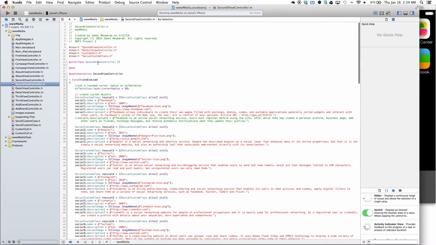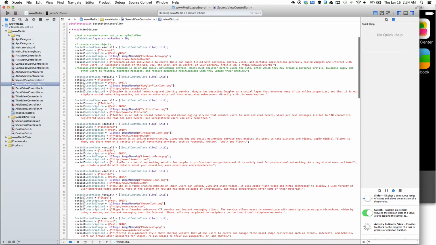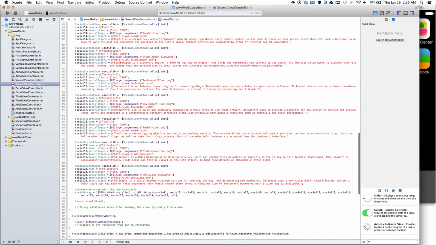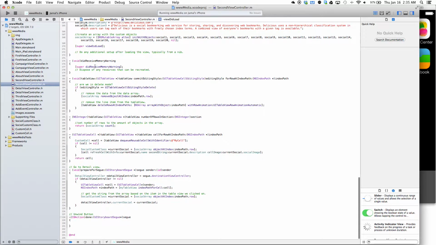You can go into here and you can see rounding the corners, putting a radius on my corners. Here are all of my array items, my objects for my array. I have my URL on the first one right here, which I got from the library. So we can go down. Here's my array right here. I got rid of my delete button. I just have my delete mode where you can swipe to the side.